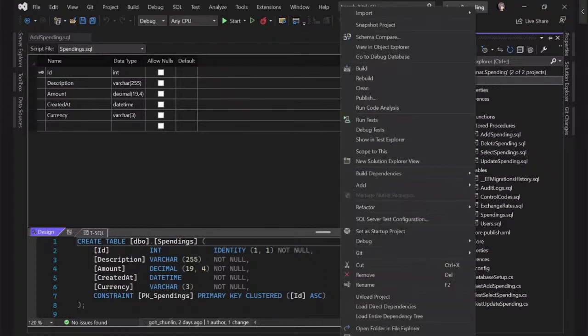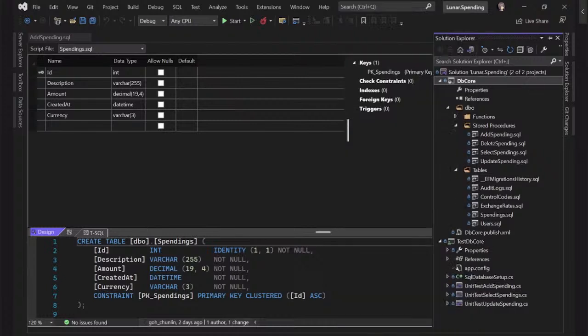You can right click the database project and choose the first option, Import. Then you will import all your database schema, functions, and stored procedures into the project. By the way, you can only do this after you install SSDT. Once the import is done, we should see something like this. As you can see, I actually do all the database related operations in Visual Studio directly now. I don't use SSMS, the SQL management tool. It's quite integrated into Visual Studio already.